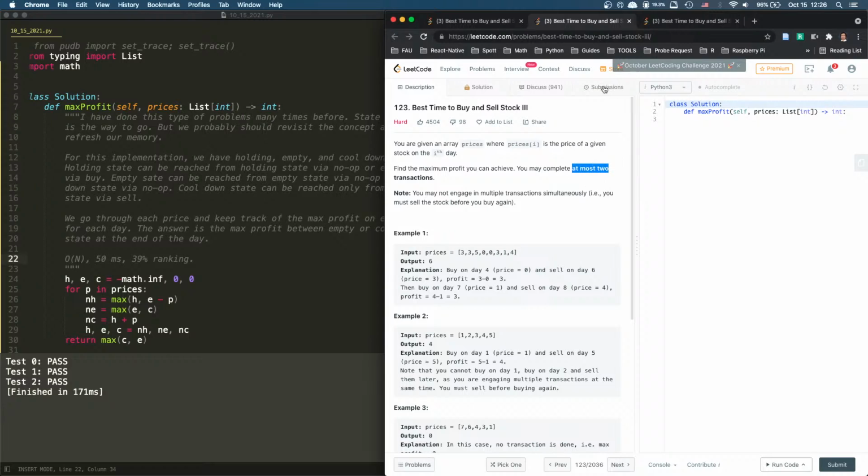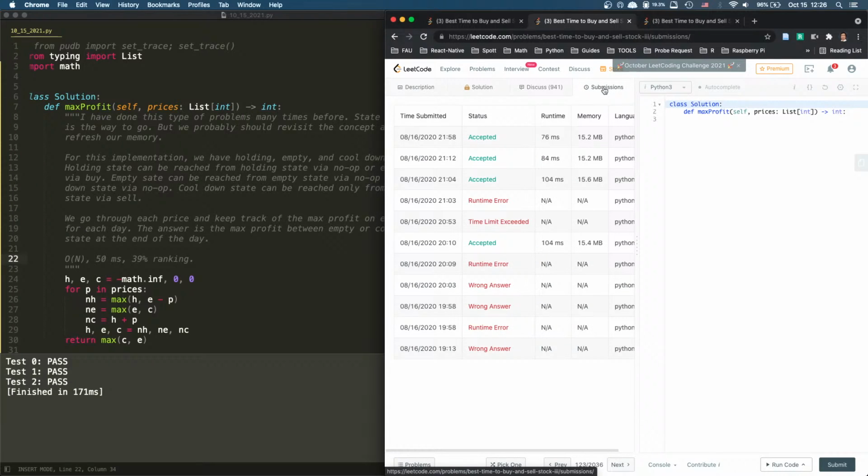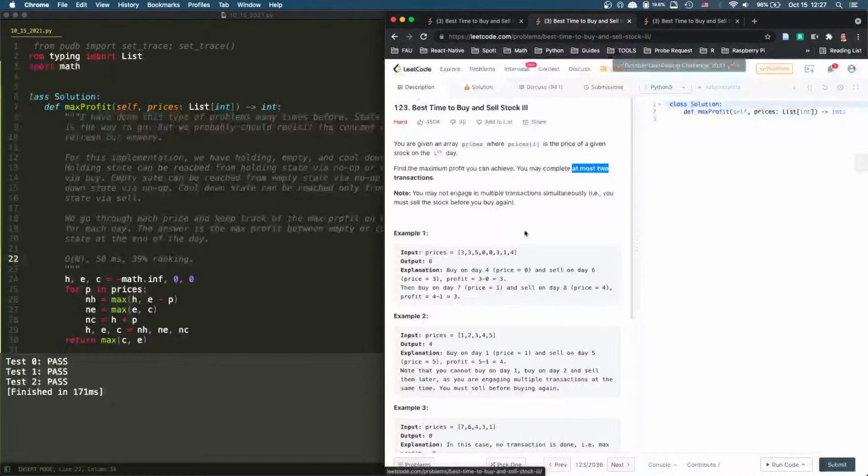Exactly, this is the one. I think I've done this before. Yes. Oh, look at this. A bloodbath. That's a bloodbath. Starting from 7:13, ended at 10 o'clock. Wow, 3 hours. Jeez. Blah blah blah. At most 2 transactions.